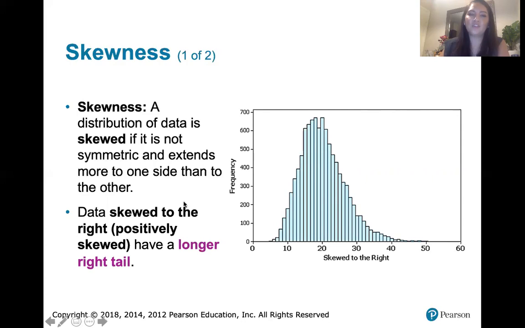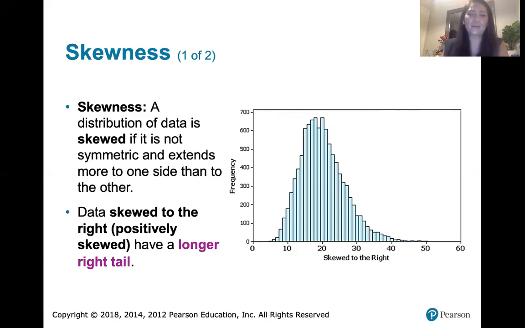We say that data is skewed to the right, or positively skewed, if it has a longer right tail. So this side is called the right tail, and this side is called the left tail. If the right tail is longer, we say it's skewed to the right. Even though you might think that more of the data is on the left, don't think of it that way. Think of the tail as being longer on the right. So this is data that is skewed to the right. Now, if I gave you a really hard statistics test so that most of the scores were low, then we might see data that's skewed to the right.